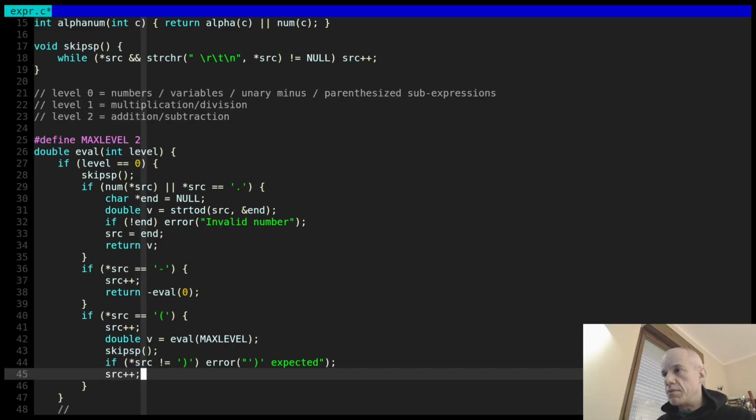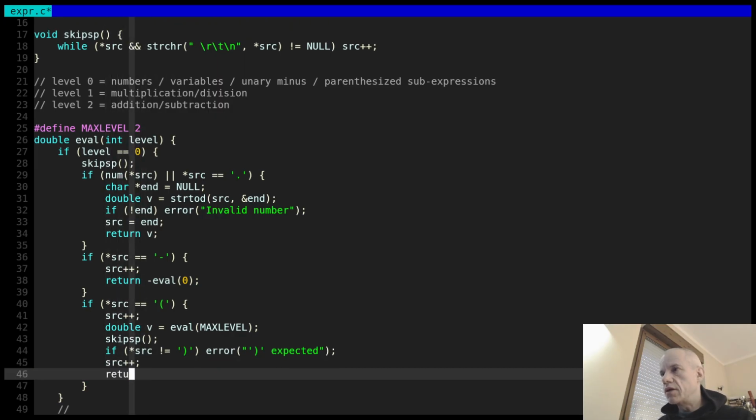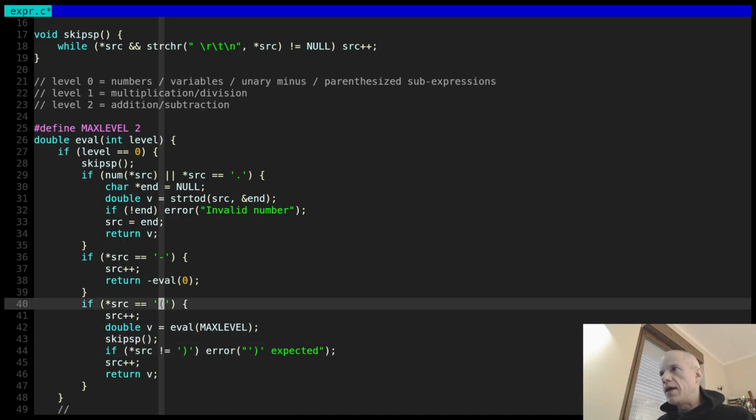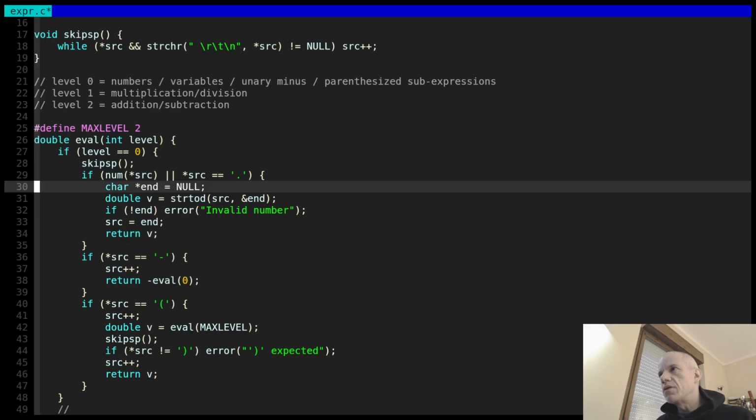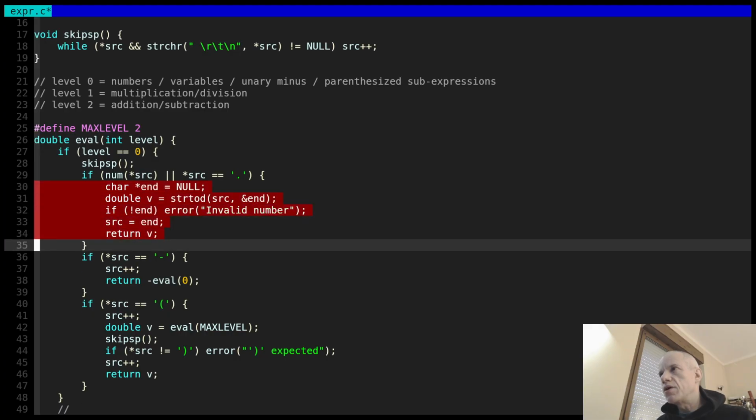Otherwise, we increment, skip over the close parenthesis, and return the value that we compute. It is important to note that here we are not calling recursively. There is no recursion here.